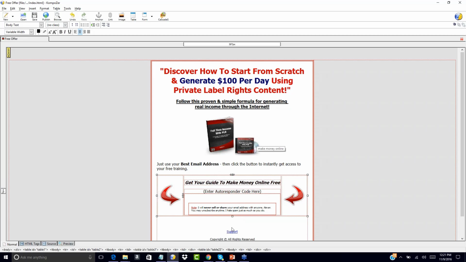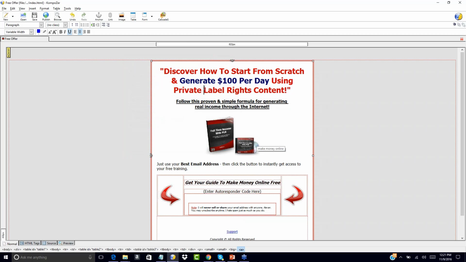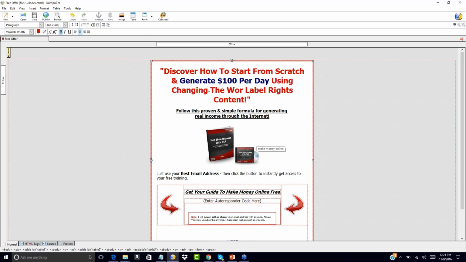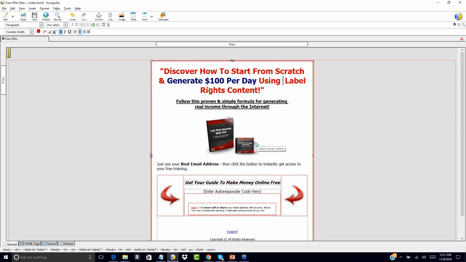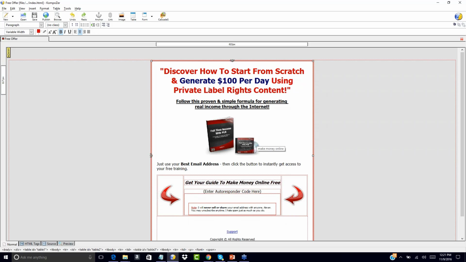So again, I've just made my edits. You can edit. It's really simple. I mean, literally it's just clicking around with your mouse, clicking where you want to edit and changing the words. Okay, does that make sense? So it should be very simple for you guys to edit. So I like to keep it extremely simple when I do this. So this is my squeeze page. This is how you edit it with Composer.